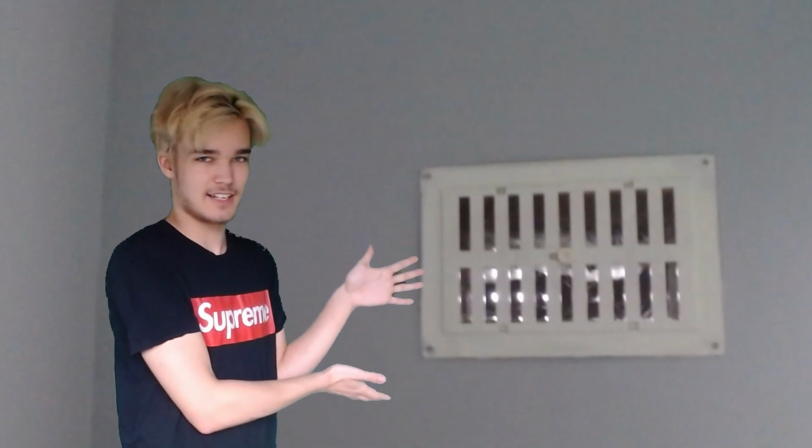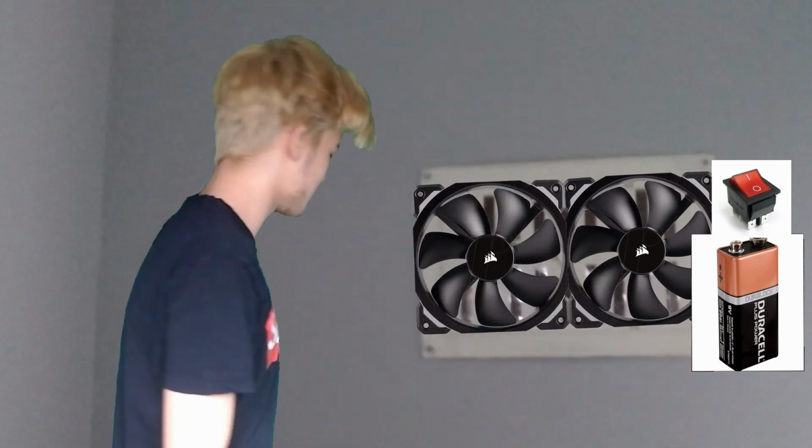So, do you know what we're doing today, Ferb? We're gonna turn this, which is a port thing in my wall that lets air through, into something else. We're gonna stick some computer fans into that and make it run off a battery instead of my computer, and it'll be good because we can make my room cold.